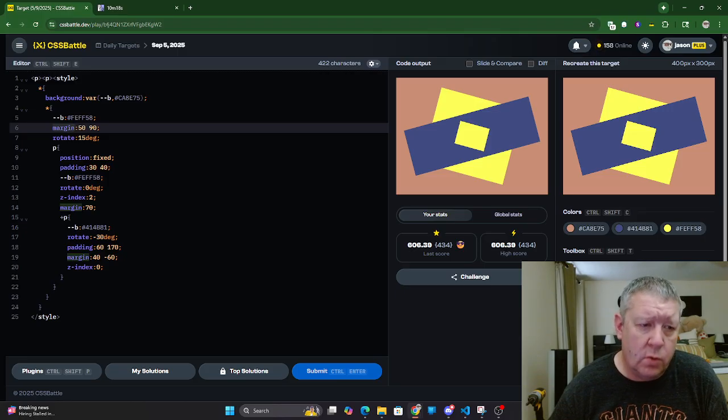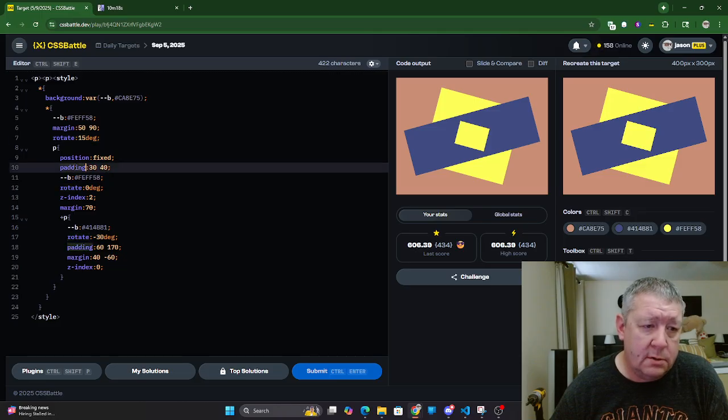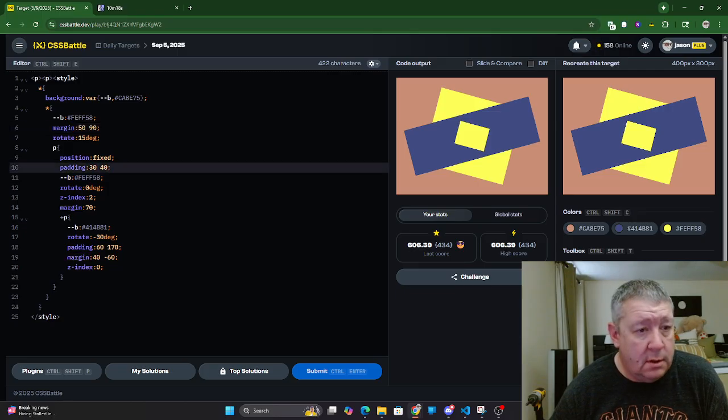Replacing that with a variable won't save me any characters. Rotate, I only use that twice more. That won't save me any characters. Padding is only once more. That won't help. Z index, margin. Nope. Yeah, I'm out of great ideas. Well, that wasn't such a great idea, but I'm out of ideas to optimize more.